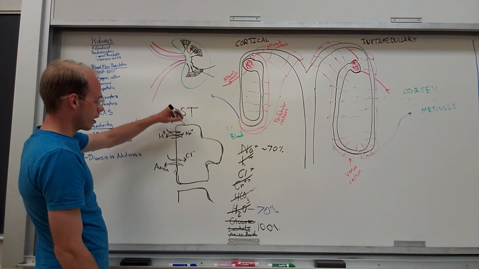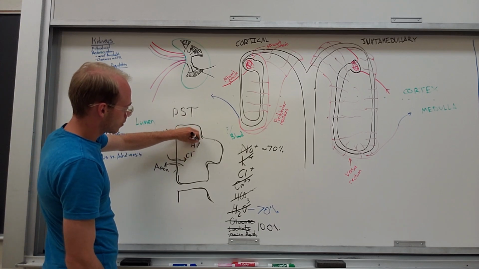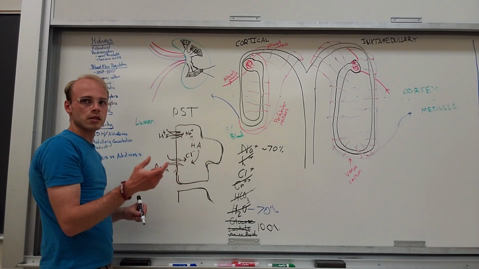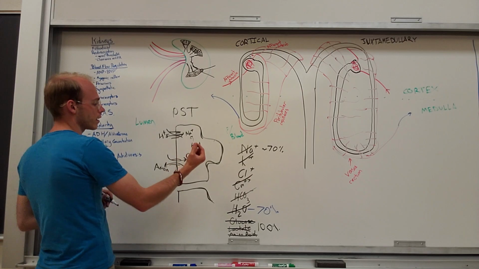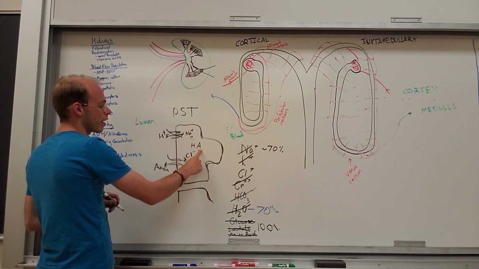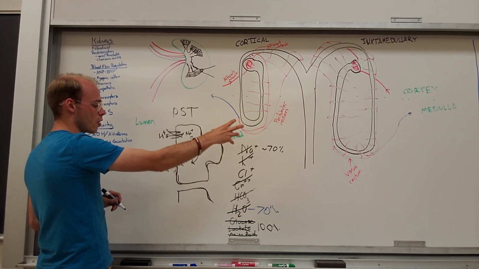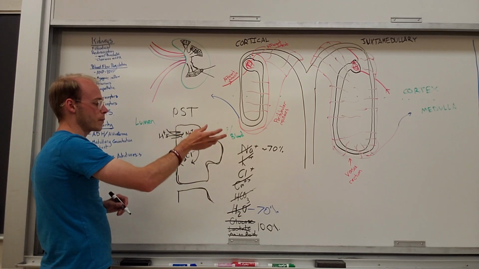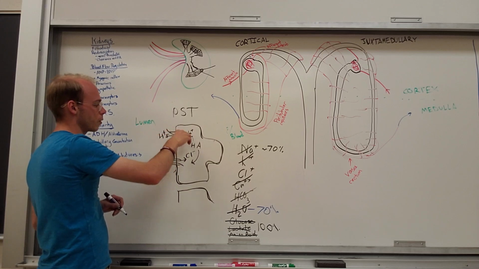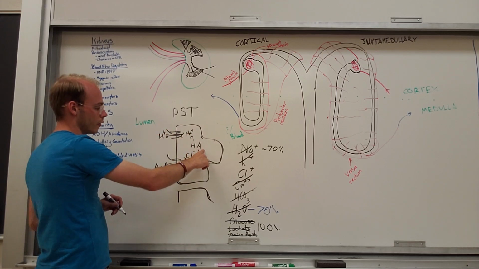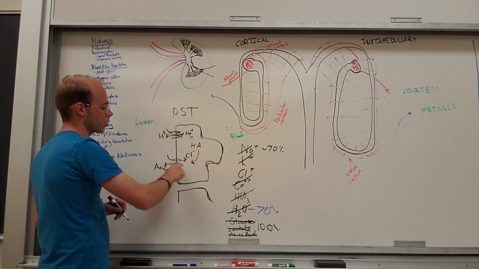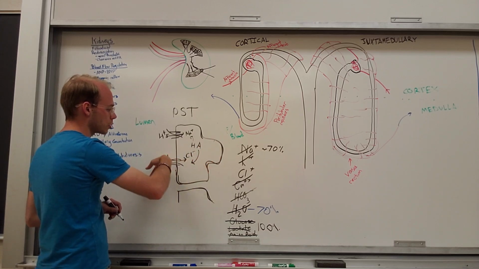So the interesting thing is, we have, I'm just going to abbreviate this as HA. These are some kinds of acids that are produced within the body. And so those are broken down and turned into the hydrogen ion and the rest of the acid. It doesn't really matter which, so we just call those the anions. The hydrogen ion is pushed through the sodium hydrogen antiporter and pushed out into the lumen. The large anion is pushed through a chlorine anion antiporter. So the chlorine is moved into the cell and the anion is pushed out.